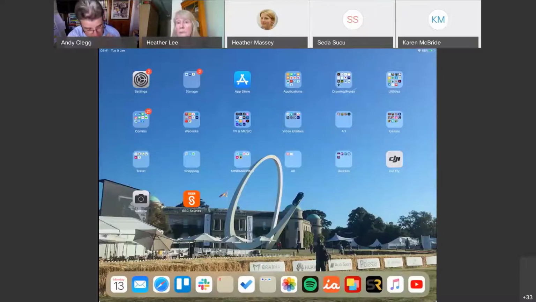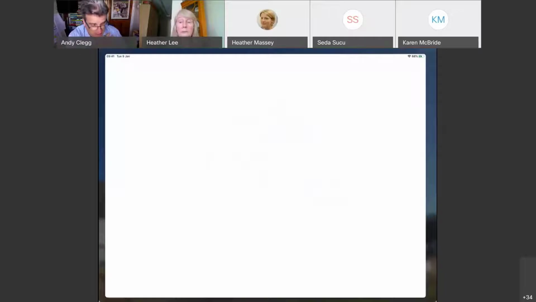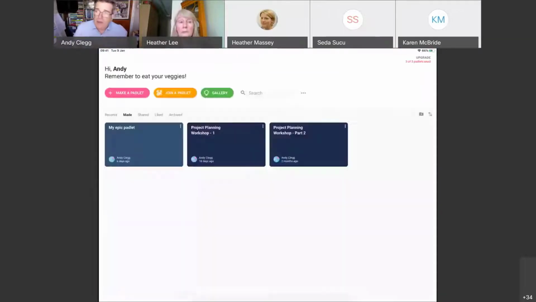So we're doing some sessions on iPad. For Android, Mac, PC, and iPad, there is a Padlet app that you can get. I don't know if anybody's used Padlet. So does it need to be a Pro, not a standard iPad? A standard iPad does it as well. I think the latest versions of the Air do support the pencil. I think that's one of the things I would definitely look for.